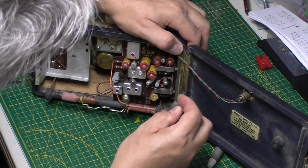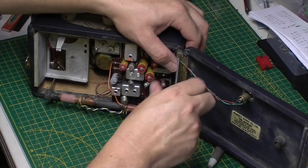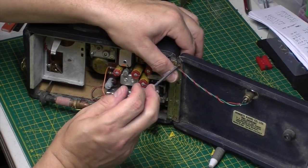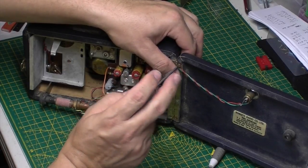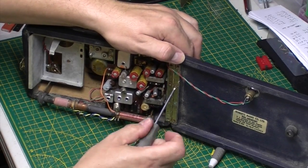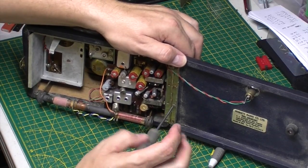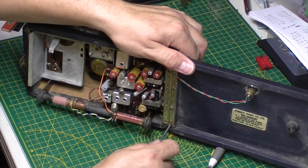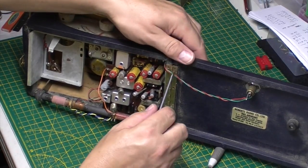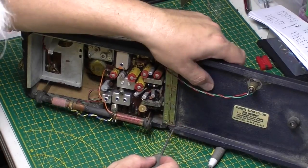Screws have seen better days as well, by the looks of it. These don't look too bad on this side, just take those out. So let's see if we can find some more miniature countersunk brass screws for this one.